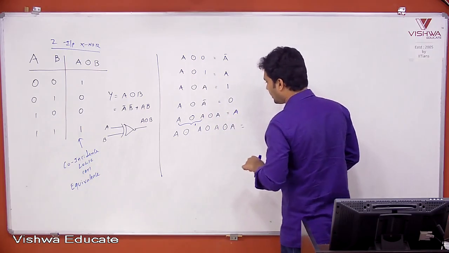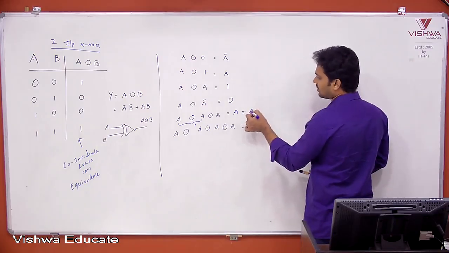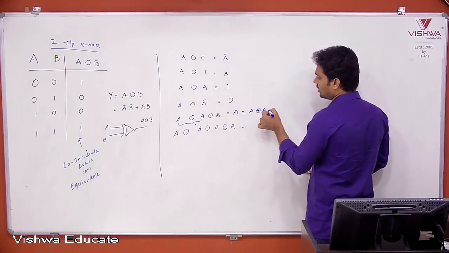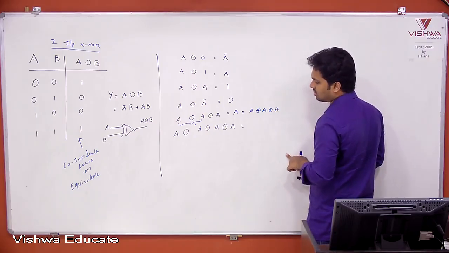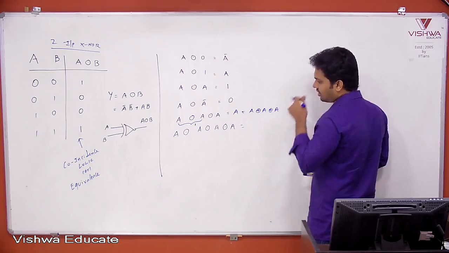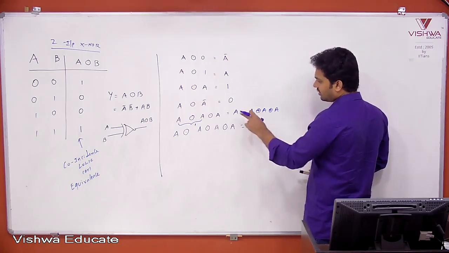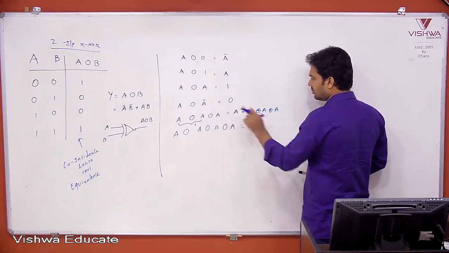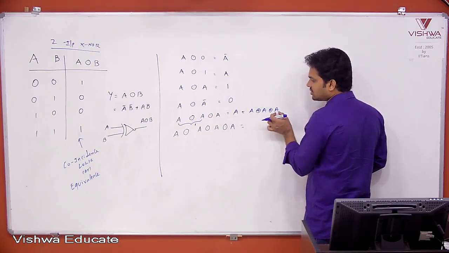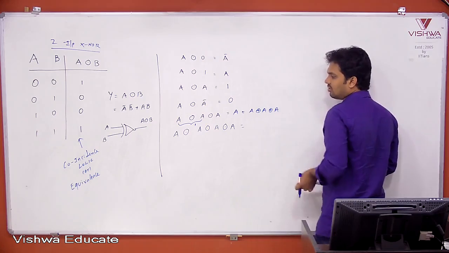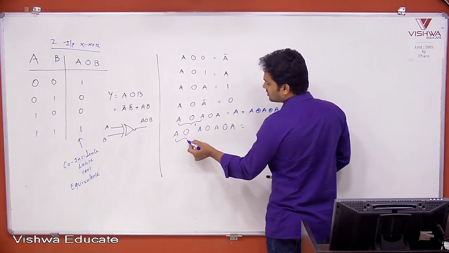And if you can recollect, it is the same as A XOR A XOR A for the 3 input case. Last class we have discussed. So you can understand here clearly, XNOR and XOR both are the same when your number of inputs is 3. When the number of inputs is 4, let me analyze.